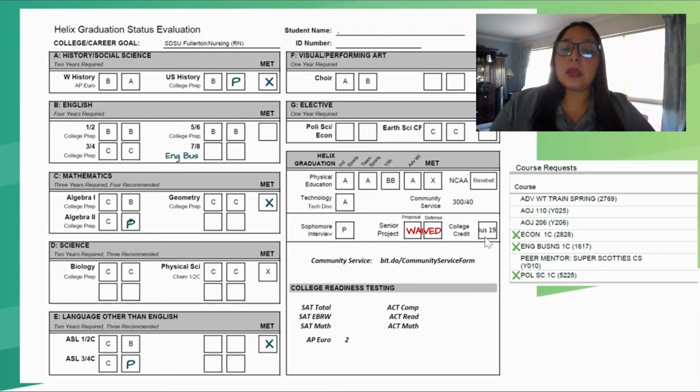Or it might be by earning college credit. In this box, it's a little difficult to see, but you'll see that the student took Business 195, which has fulfilled that credit. Or we do have classes that earn articulated credit, such as digital art, theater 110, film productions, and child development. For those of you that have selected those courses and added them to your course request list, we've already had a conversation about those articulated opportunities with you. So that goes over the check boxes for the graduation requirement, but we do want to have more conversation with you about the college readiness testing, and that'll be coming up in a video shortly.